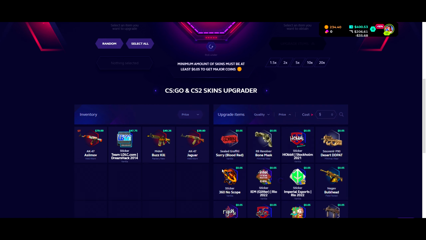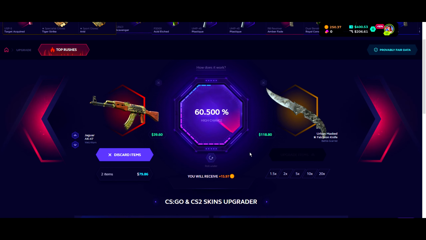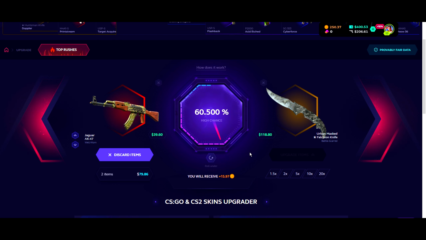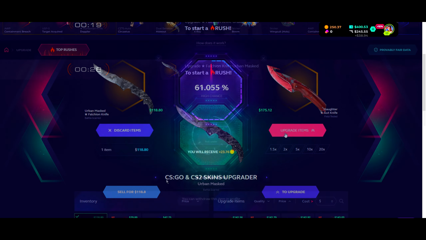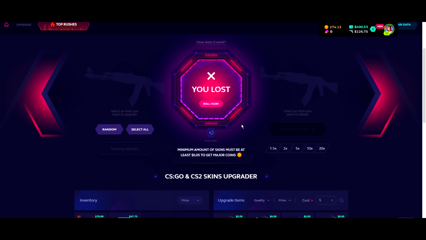Dude, I'm so unlucky. Can it hit the left side? Let's try this. Oh my god. Thanks. At least this hit. I'm gonna go for it. Let's go. Risk it for the biscuit. Please. We've lost it. No. Oh my lord.